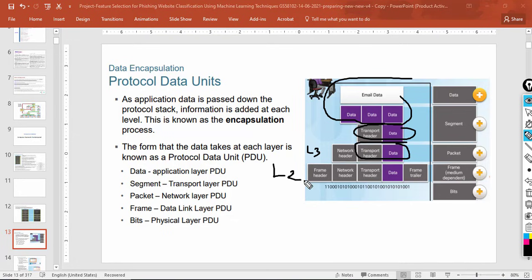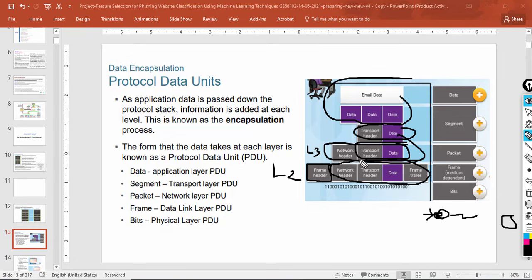Then we go to layer 2. All this information will be as here, and has a frame header, and puts the source MAC address and destination MAC address. The destination MAC address here, by the way, is the router. If we communicate with another device on the internet, the destination MAC address is the local router, because the local router connects to the internet and has another MAC address and another public IP address to communicate with other routers on the internet.